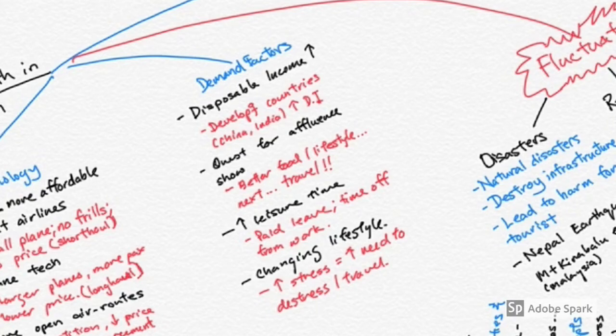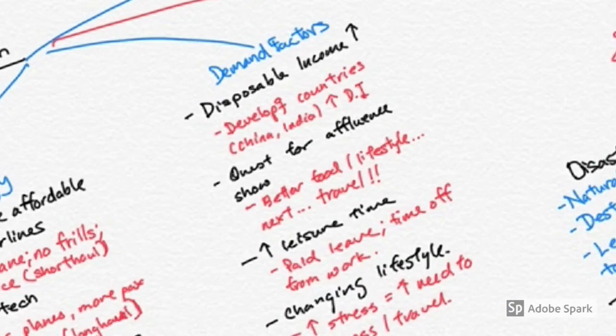So demand factors are actually the most important factors when you're considering growth of tourism. If you notice, I've highlighted this slide, I've zoomed in a little bit more because of the relative importance of this. Now, you can never argue against disposable income and increase in leisure time as the most important factors. No other factors in the promotion of tourism is more important than disposable income and increase in leisure time. I cannot say this enough times, because if you don't have the money, you cannot travel. If you have all the money in the world but you don't have time, you can't travel either.